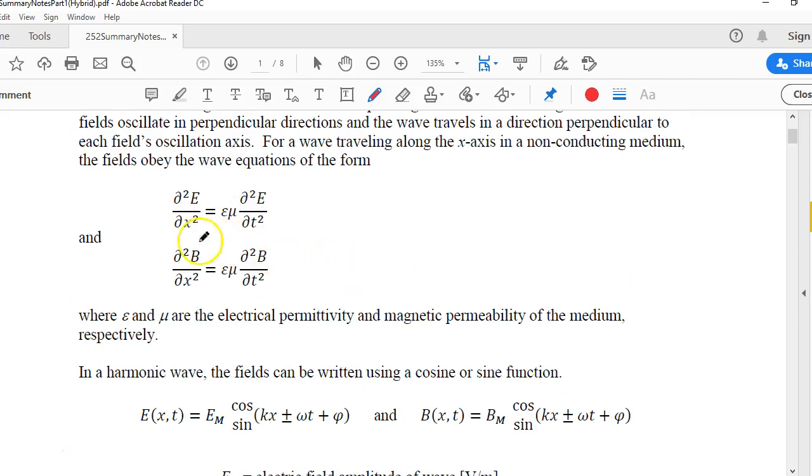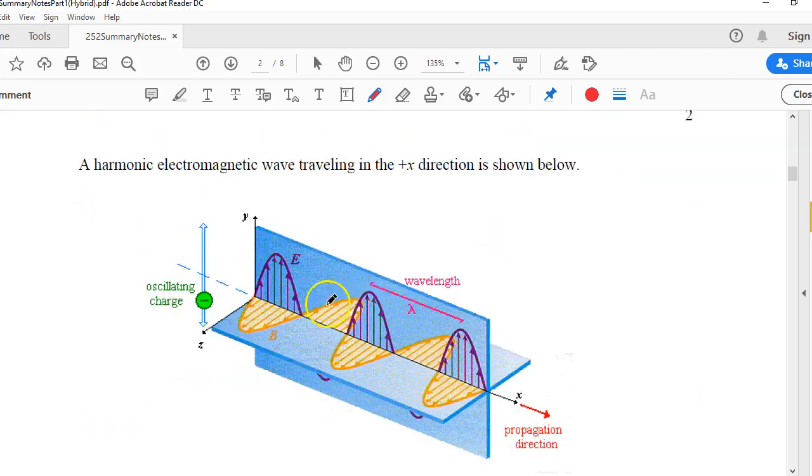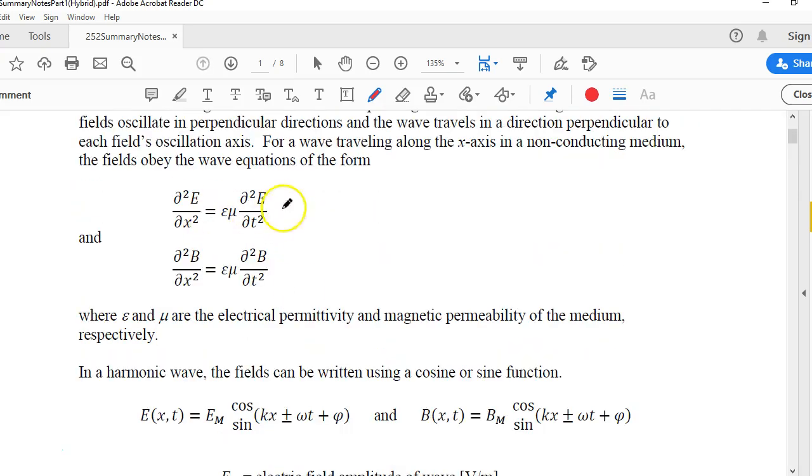Similarly, you can get an equation for the magnetic field, and using the vector calculus and Faraday's law you can show that the magnetic field would always be along the z-axis. That would be its vector direction, and it can have different values along the x-axis at different times, so B is a function of x and t. It turns out you get two identical differential equations for those fields. Epsilon and mu, you might recall from Physics 2, are the electrical permittivity and the magnetic permeability of the respective medium.